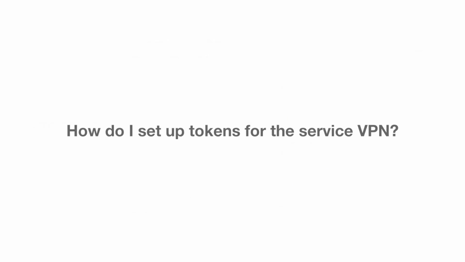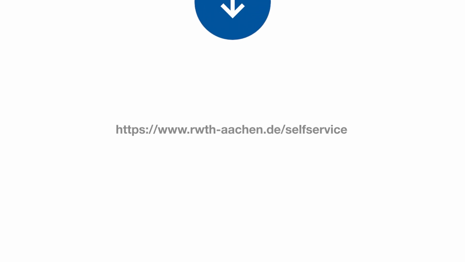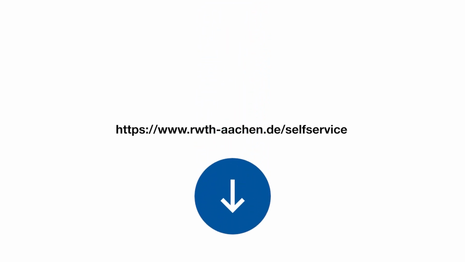Now, create your preferred token type. In this video, we explain step by step how you can create and manage the tokens for the VPN service via the Token Manager. If you are only looking for instructions on a specific token, click on the timestamp you require in the video description. You can access the self-service via the link in the video description.